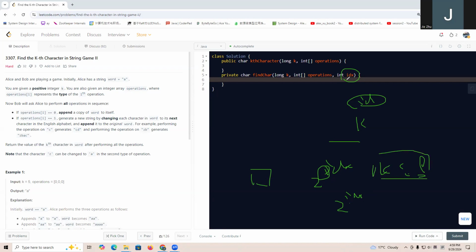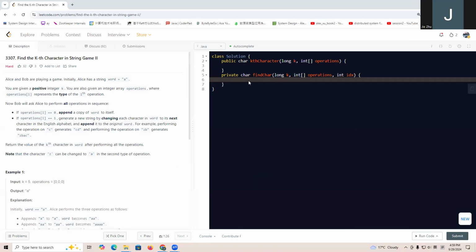We can just shift this index to be index minus one.